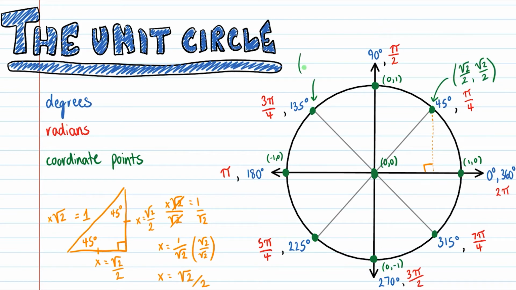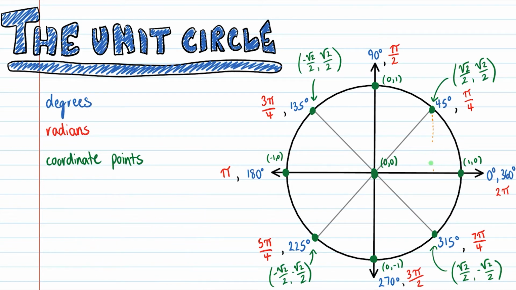So we get our coordinate points for each of these systems. And when we get the coordinate points for one, it's easy to get the coordinate points for all the others. We just need to change the signs according to what quadrant of the graph they're on. So the next thing I'm going to do is make this even a little bit more detailed and add in some other common angles.